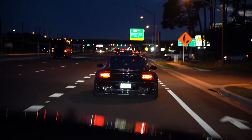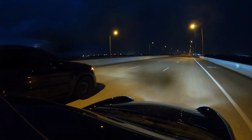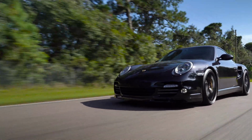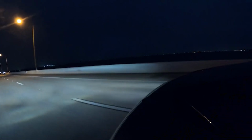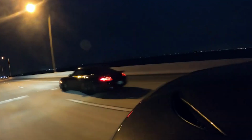We just showed you a race with a stock Trackhawk versus a 911 Porsche that has our turbo upgrade package on it. It was a 997.2, a 2010 car, which is actually a really good platform. It's all-wheel drive, light, nimble. So we put it up against the stock Trackhawk just to see how they would compare. We knew the Porsche was gonna beat it, but we didn't know how bad. As you can tell by the video, it beat it pretty bad.